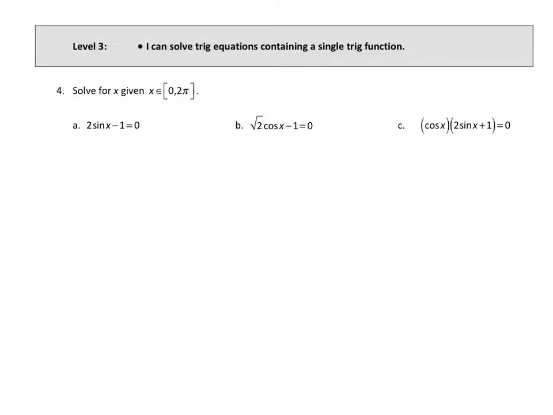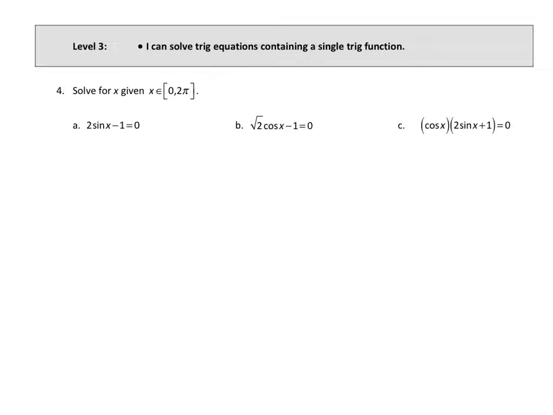In level 3, we will be solving trig equations containing a single trig function. And for these, instead of using inverse trig functions, we're going to be looking at angle values on a certain interval. So in this example, we're supposed to look for x values between 0 and 2 pi.